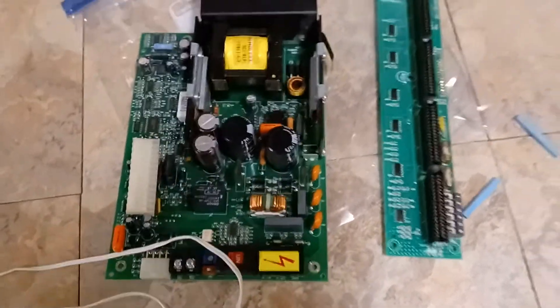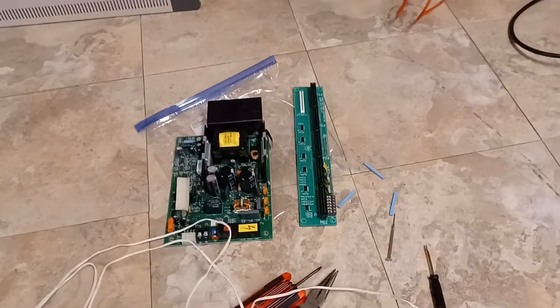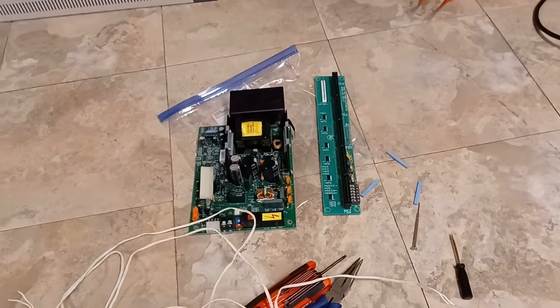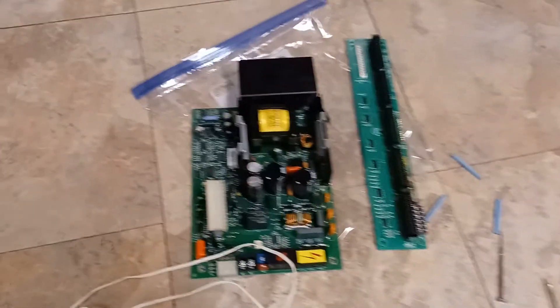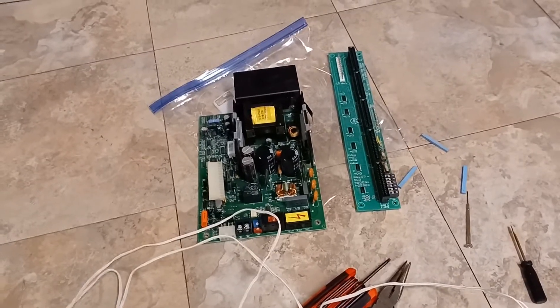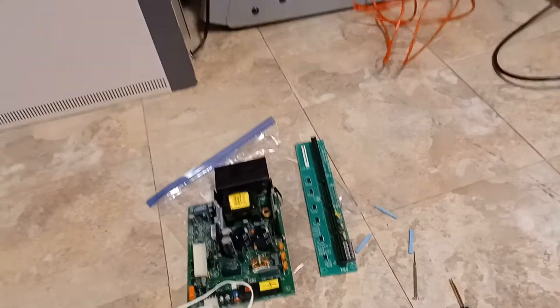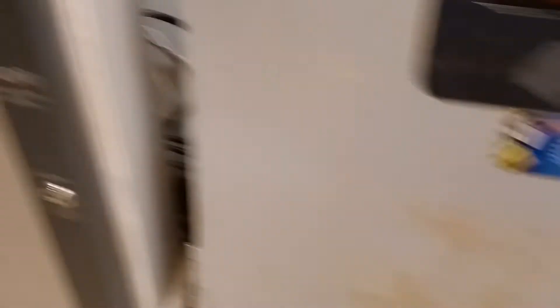I traced the earth ground trouble down to the power supply. This is the original power supply that was on this panel ever since I got it. I finally removed it and replaced these parts. I got on eBay and there are a lot of power distribution boards as well as power supplies on eBay for actually really fair prices, which honestly blew my mind. What was so cool is that I was able to track down both a power distribution board and a power supply from the same seller, so I'm 99% sure the parts came off of the same panel.